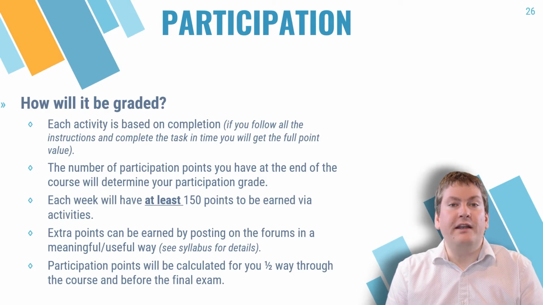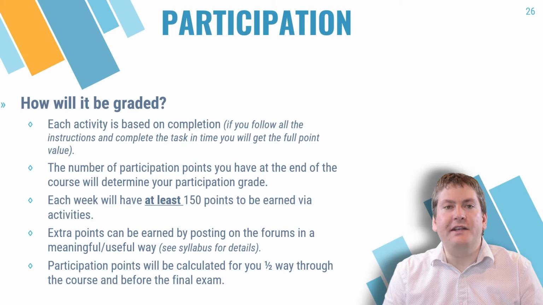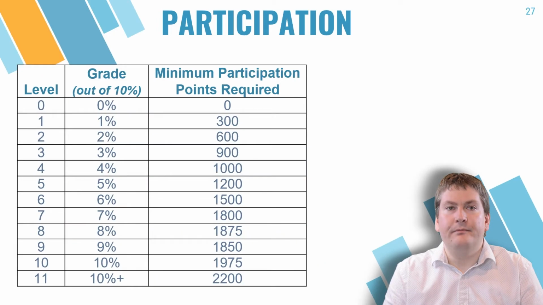Participation points will be calculated for you, and what grade that would correspond to, halfway through the course and at the end of the course before the final exam. Halfway through the course, so you have an idea of how you're doing and can improve it, and right before the final exam, so you have an idea of what kind of grade you're going to need on the final to pass the course.